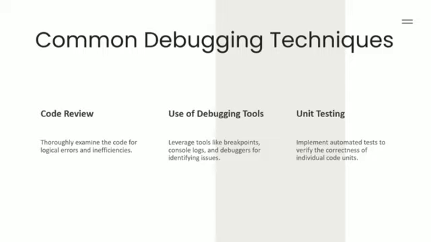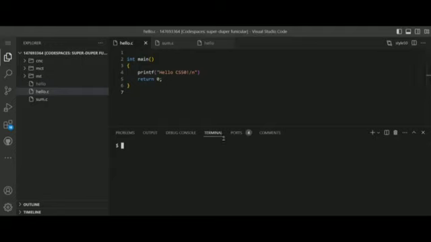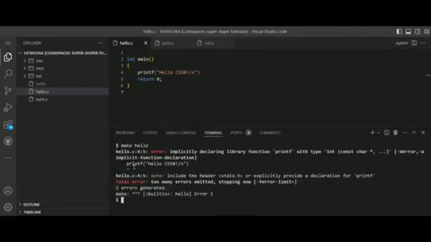Whatever the problem, we can solve it by using the CS50 duck debugger and these debugging techniques, to find the most effective debugging approach. Best practices for effective debugging include strategic print statements. How can we debug a program in CS50.dev?